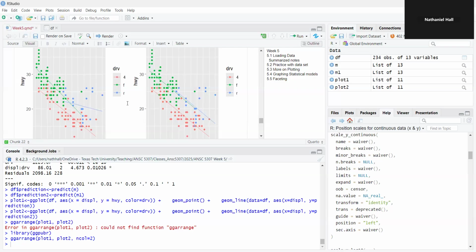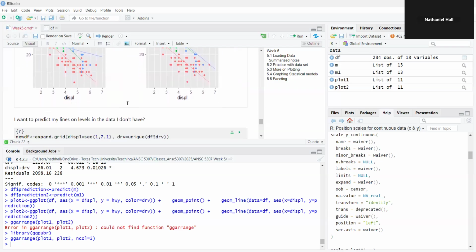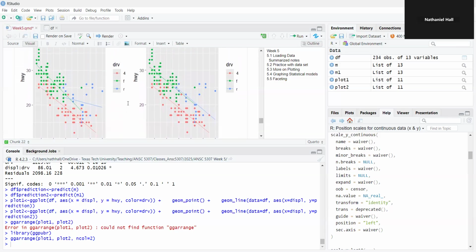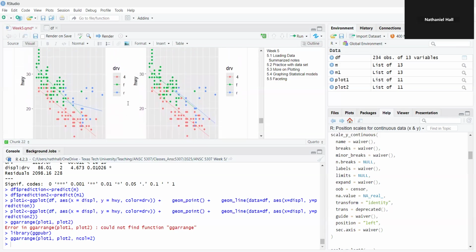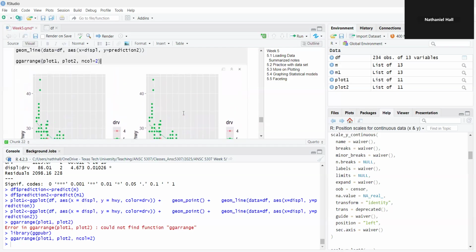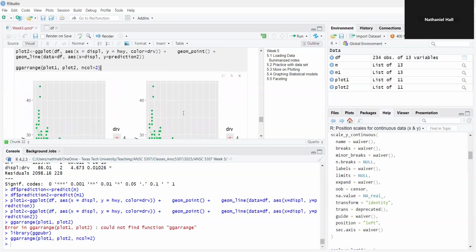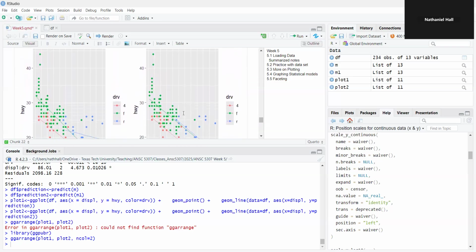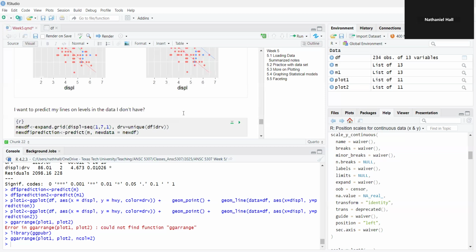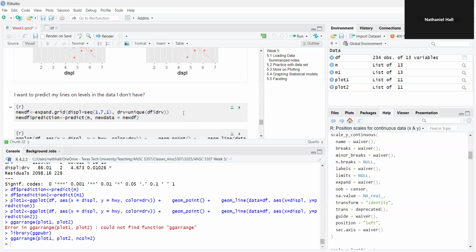So for me, I personally find this to be a tremendously powerful tool because while I like the numbers from a statistical model, this is what tells me whether my statistical model is appropriate, versus just looking at the numbers and scanning for is p less than 0.05. There's a variety of reasons why that is problematic, which we don't need to go into in this class, but nonetheless, we can go from there.